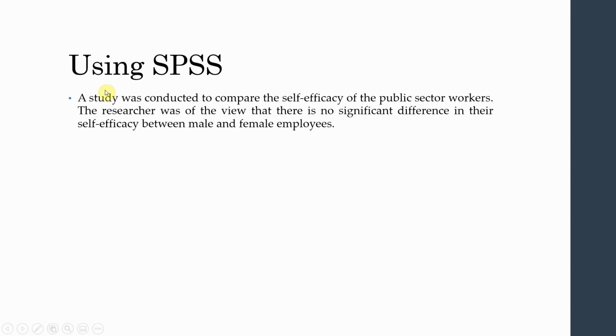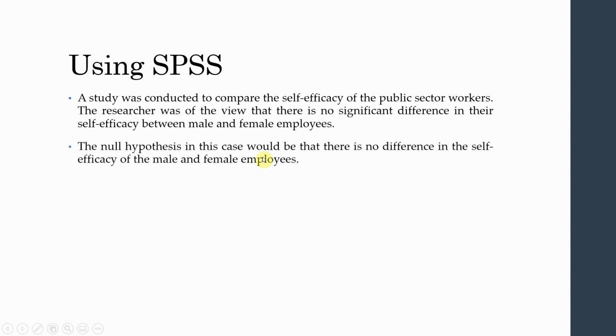So how do you do this in SPSS? Here is our example. A study was conducted to compare the self-efficacy of public sector workers. The researcher was of the view that there is no significant difference in self-efficacy between male and female employees. So what is your dependent variable here? Self-efficacy, because this is the variable to be compared between male and female employees. The null hypothesis in this case would be that there is no difference in the self-efficacy of male and female employees.